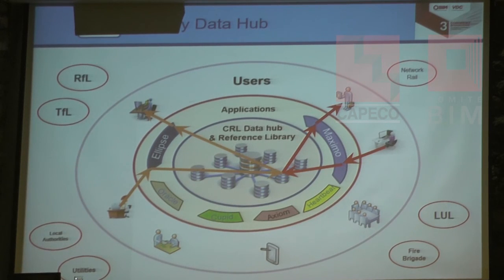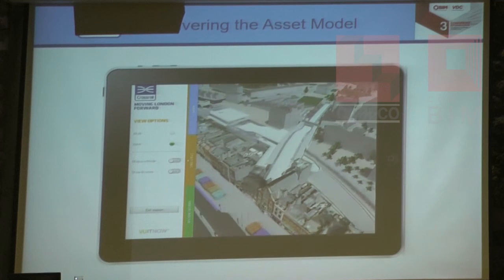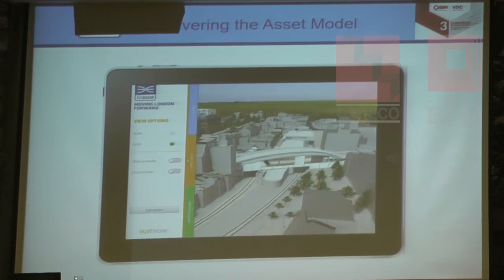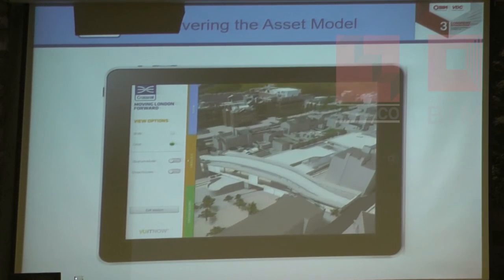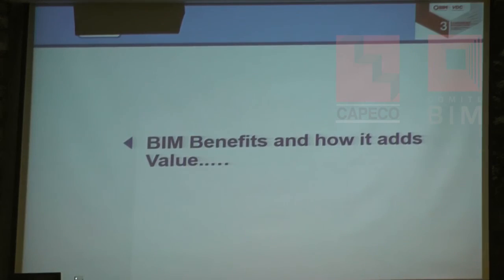application-centric. Don't lose all your information in applications. Applications change, people change, technology is changing. Your asset data does not change, therefore the concept in a BIM world is to keep your information central. So we can then hand over our models. I'll have this on our iPad that our asset operators and maintainers can then use.